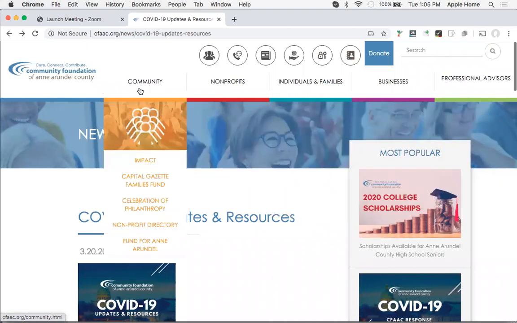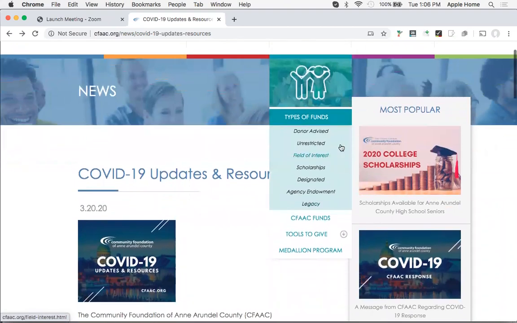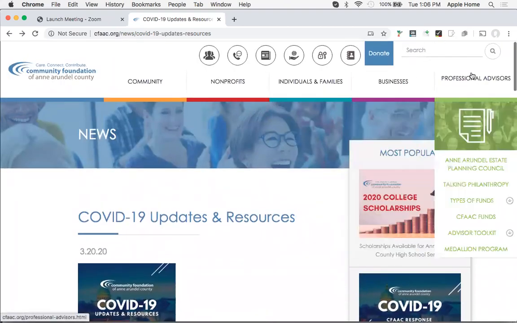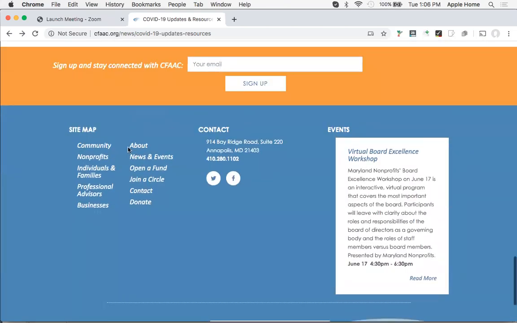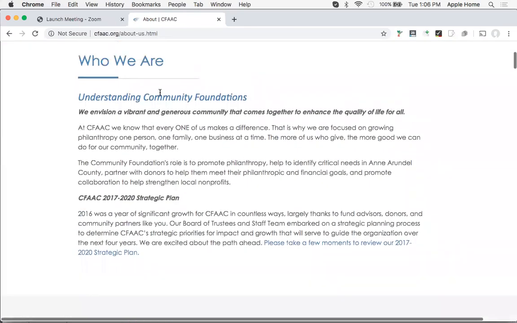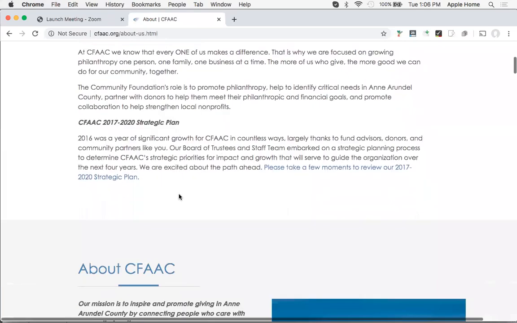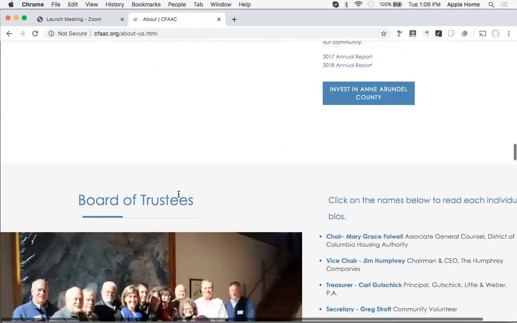So here I quickly go community. Is there team member information, nonprofit directory? Maybe that one, but no. Maybe that one. Individual families. No, that's more about business. Advisory, no. If I go to the bottom, there's an about and a contact. Okay, so what if I click on the about? Sometimes on the about, it has information for individual team members, staff members, etc.